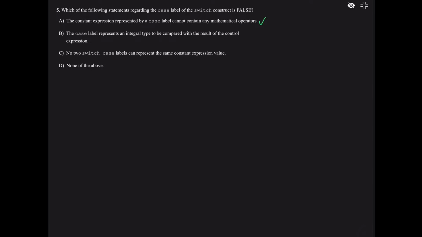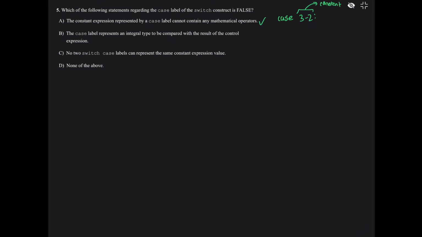So if you remember, the case means that it's saying like case 3 or something like that, but we could do like 3 minus 2. I don't entirely know why you'd want to do that because it's kind of pointless. You could just write a 1 instead. But this is legal to do as long as this expression with a mathematical operation has to evaluate to a constant. So you can't use some variable here because then that's not legal for switch constructs. So as long as that evaluates to a constant, then that's all right.